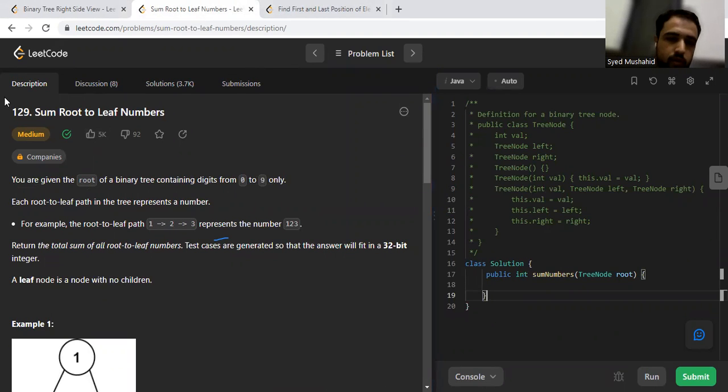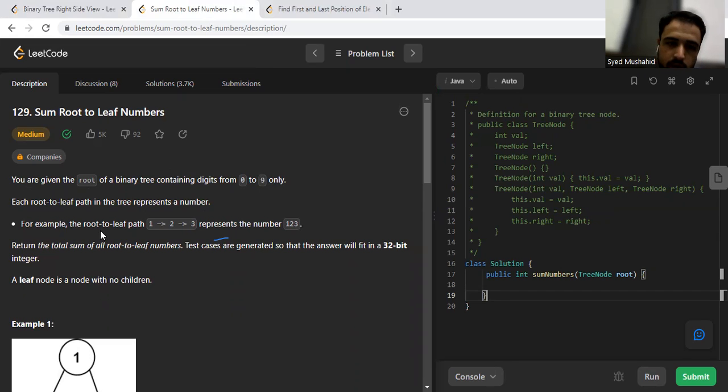Okay, this is problem number 129, which says sum root to leaf numbers, right? Sum means we have to find the sum from the root to the leaf. You are given the root of a binary tree containing digits from 0 to 9 only. Each root-to-leaf path in the tree represents a number.